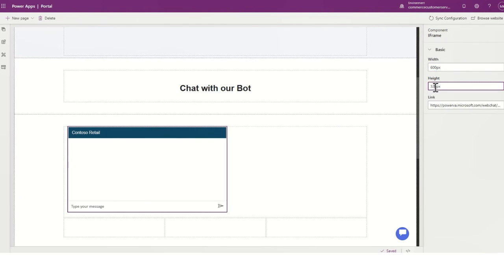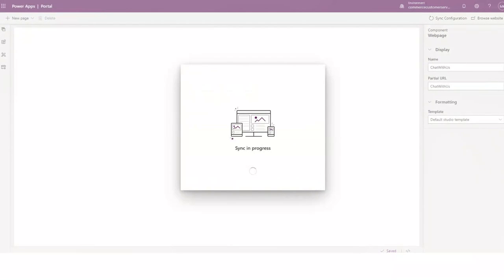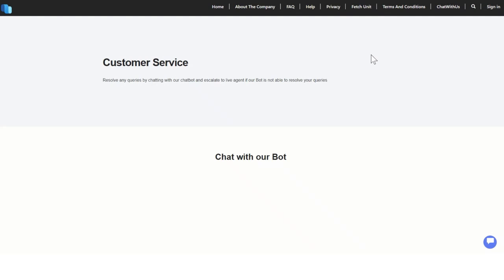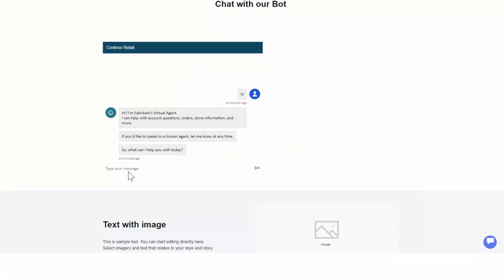Obviously, there's a lot of other properties. If you want to edit this in a more developer experience and have more control over the appearance, you can edit the code. Then once we browse that website, you'll be able to see that the chatbot is actually embedded right into the page rather than being a pop-up thing that shows up on the footer. You can see it's still on the footer because it's the same site, but in this case, we embedded it right into the page as an iframe element.